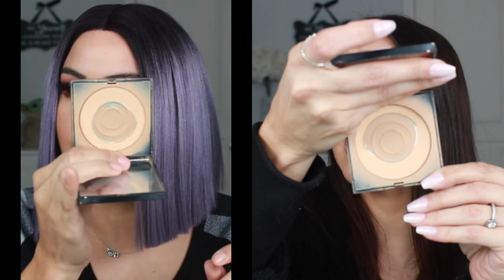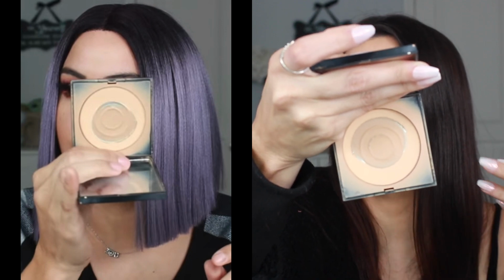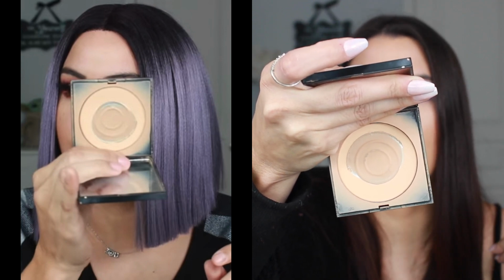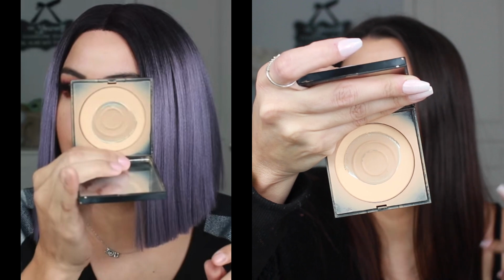I absolutely love this. It just gives a beautiful satin finish to the skin, very glowy, very beautiful. You can use this on its own as a powder foundation and it's really, really nice. I use it more for extra coverage and to give a nice setting to my foundation, and I just love the way it looks. It's what I have on today. It gives a beautiful, realistic, more natural appearance to the skin. Love, love, love this. The more I use it, the more I love it. I know that once I use up a lot of other powders, this is something that I would definitely repurchase, and I'm in the shade 3.